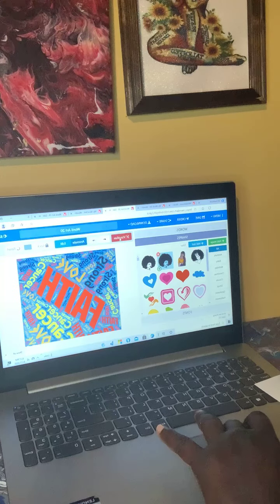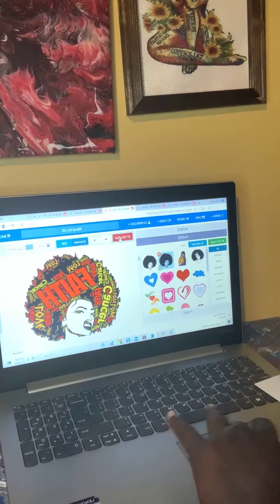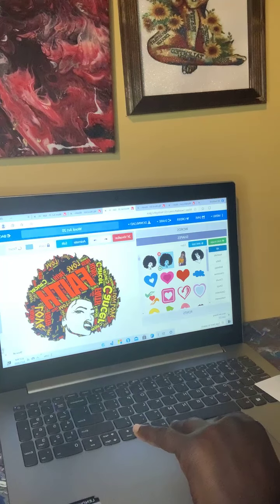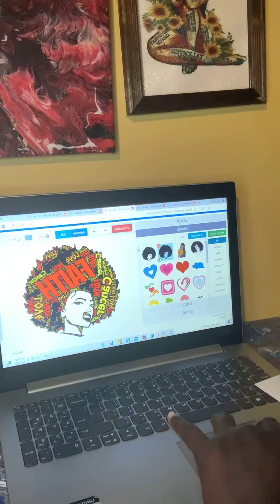And you see how it would look. Once again, you just have to be creative. You have to think outside the box. And when you think outside the box, you'll be amazed at what you can do.